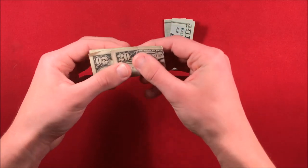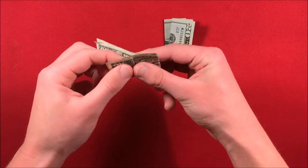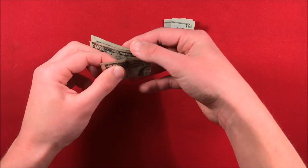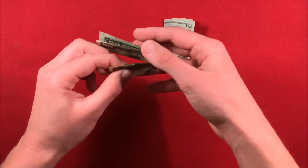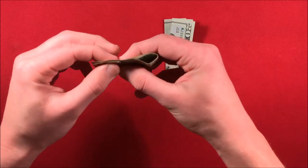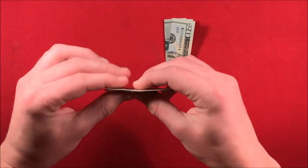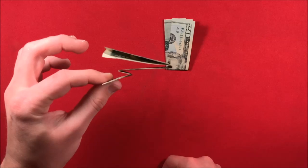At this point, as you can see, these don't really line up — this kind of overhangs in the back. So what you want to do is just kind of bring that top fold up here so that way it lines up with the bottom. You redo that crease, and now you are left with this right here.